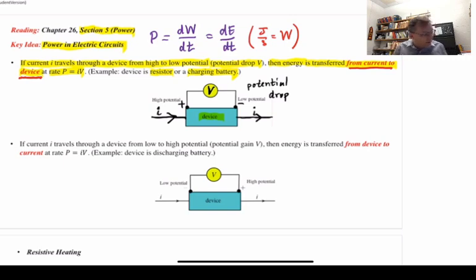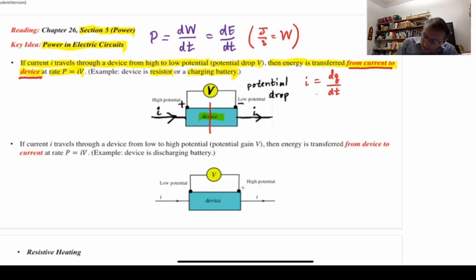Now, I want to show you very briefly where that formula comes from, because it's very simple and very useful in circuits, and we will use it constantly. People just say P equals IV. Let's imagine a cross-section, a mathematical surface, slicing through the device somewhere, like that. We know the current through that cross-section is I. It's got to be the same I as in the wires. Current can't just disappear. And that's equal to the rate at which charge is passing through that cross-section, dq over dt.